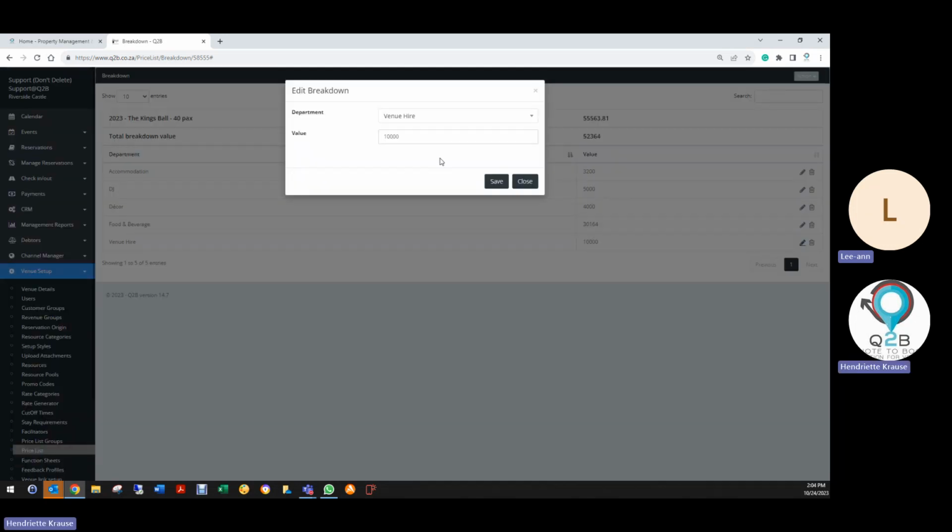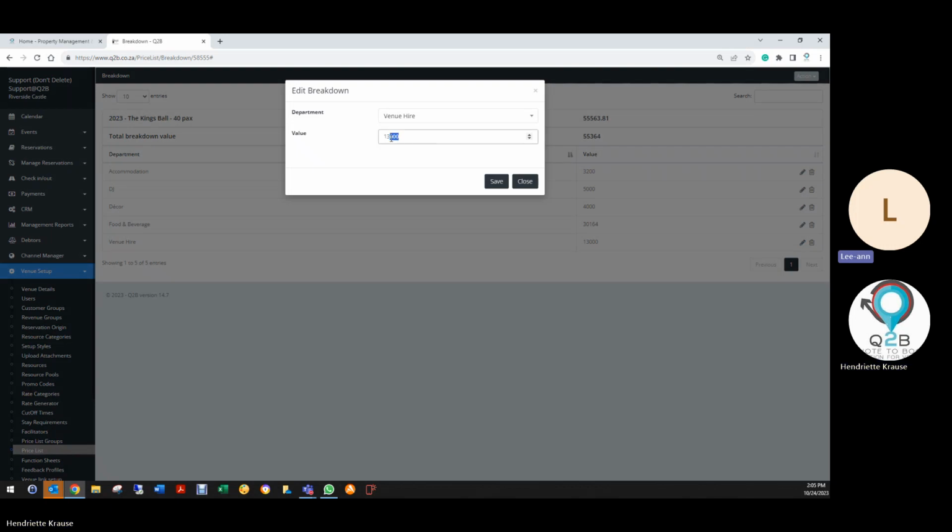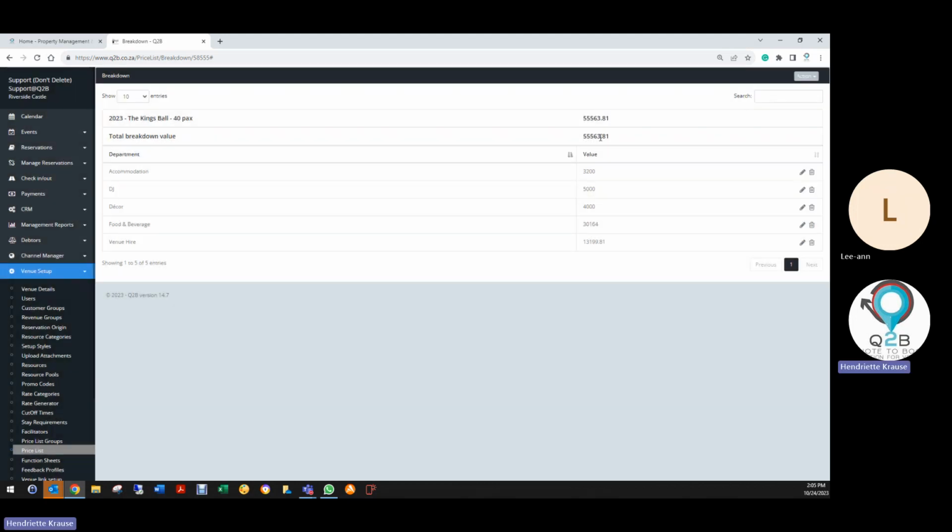13,200 in all. So you add it together. What must go out of that amount to each department? It's 13,200. Yes. Okay, so the value cannot be, so it works out to 199.81 to get the total. See, those totals must match. Oh, so it helps you get there. Yes, it tells you what it's missing. That's awesome, that's what you're missing.